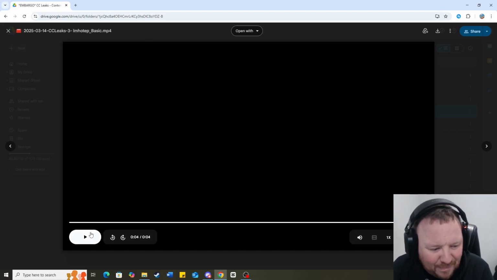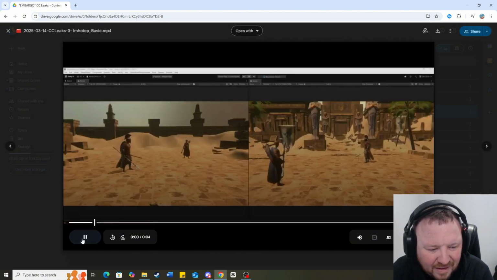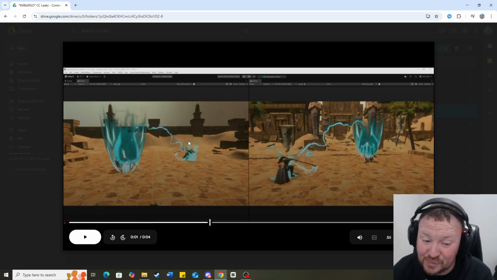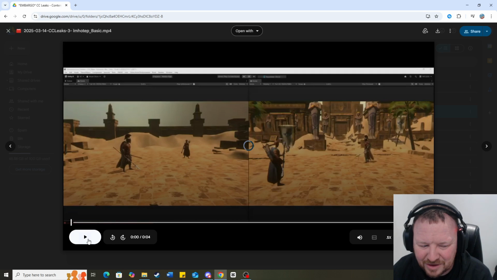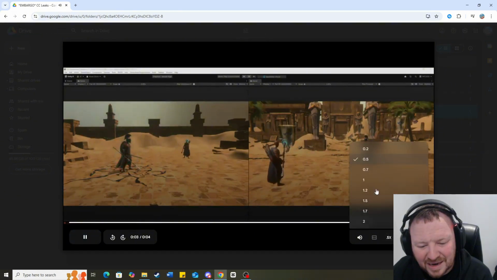Ooh. So that's Imhotep. Oh yeah, it says it at the top. Imhotep basic. Oh, can we slow it down? Yeah, we can. Let's go half speed. Oh, so you've got the lightning with the fist coming down. Now we know Imhotep is a wisdom epic. That looks very cool for a basic. Lightning into a fist, smashing on the ground. Half speed one more time and then we'll go back to full speed. That is awesome.